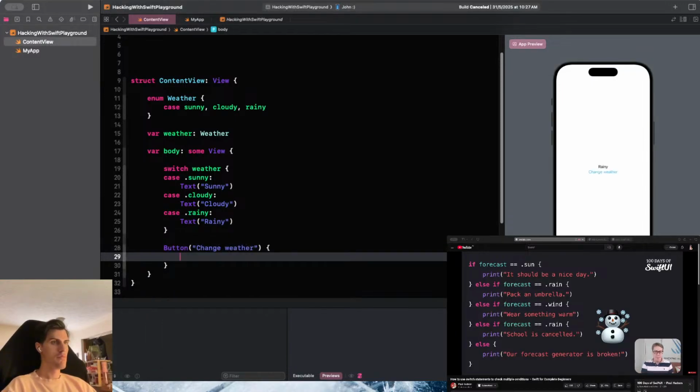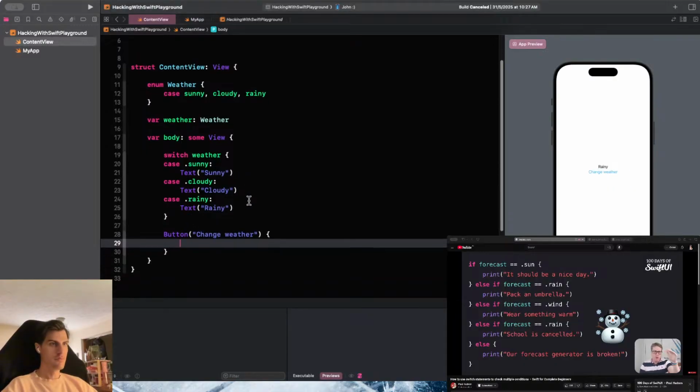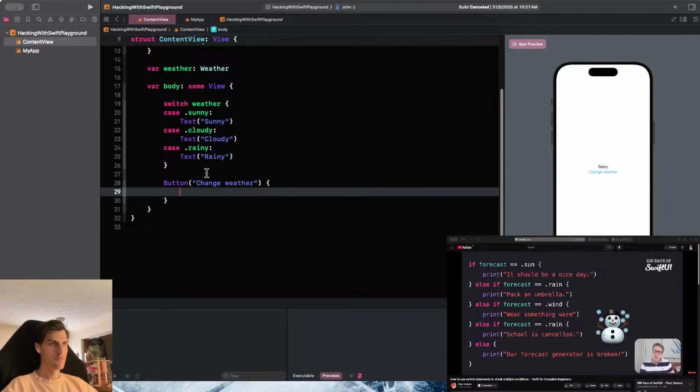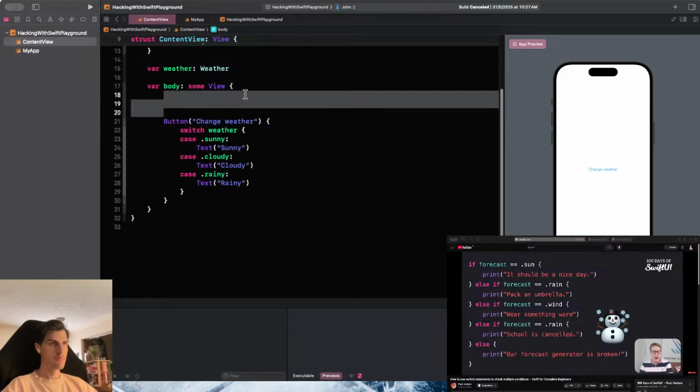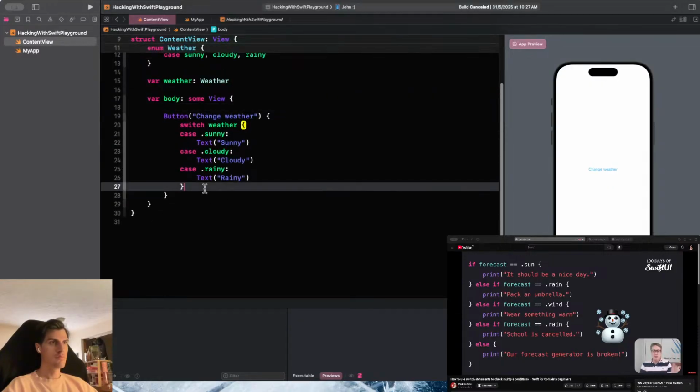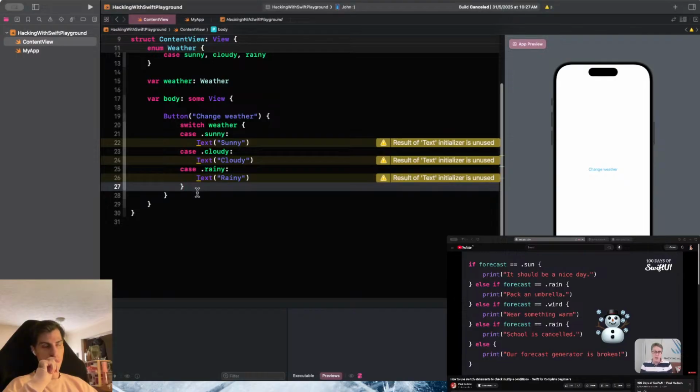It shouldn't happen. Now we can solve all three of these problems using a different way of checking conditions called switch. This also allows us to check individual cases, sun, rain, wind, rain, unknown, but now Swift, the compiler, the program building our code, is able to help us out, do extra work on our behalf, because it knows all the possible cases of our enum. Sun, rain, wind, rain, unknown. So if you check one twice, it'll complain. If you forget to check one, it will refuse to build your code.